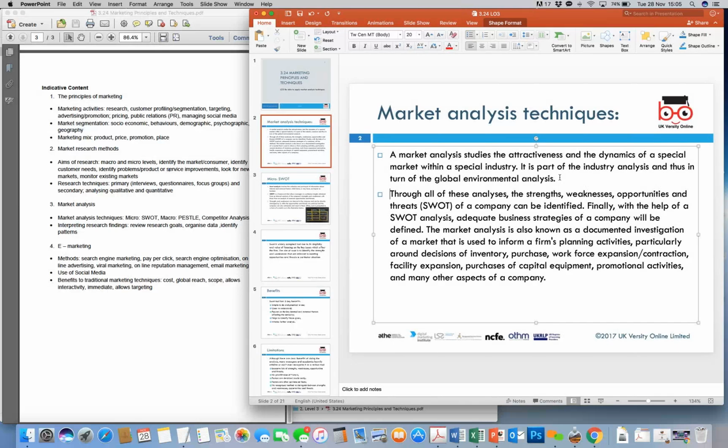Now, SWOT, as the word stands for, I think you would have come across this quite a lot. It stands for strengths, weaknesses, opportunities, and threats. And the reason why we look at these tools, say for example, SWOT and PESTEL. PESTEL is an acronym which stands for political, economic, social, technological, environmental, and legal challenges or changes which affect a particular business.